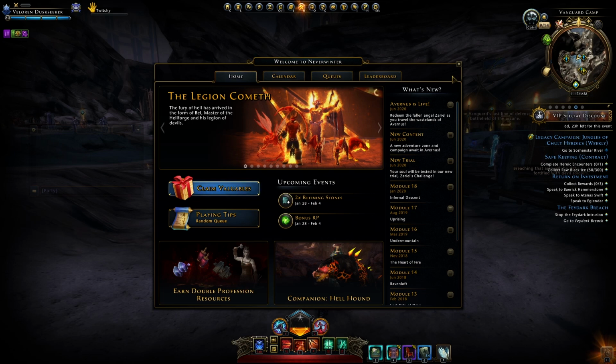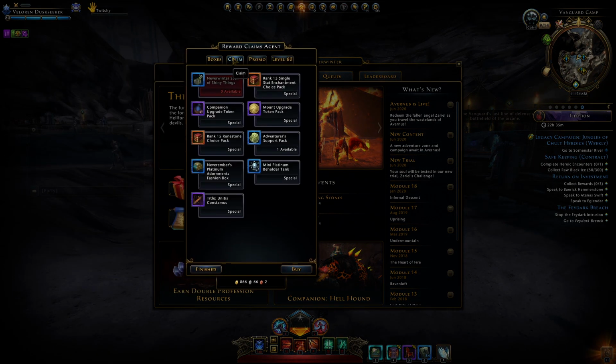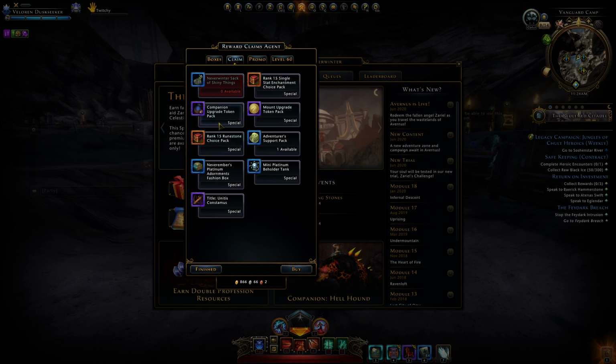So I'm here to offer you a couple of tips to try and ease your transition from Mod 19 Neverwinter into Mod 20. Alright, so first thing you're going to notice when you log in is that your rewards claim agent is flashing. Inside, you can get a pack of mount tokens, comp tokens, a rank 15 enchant choice pack, and a rank 15 runestone choice pack. You should definitely go and get those.